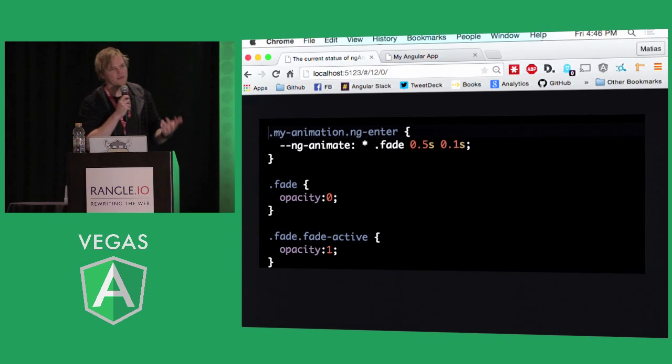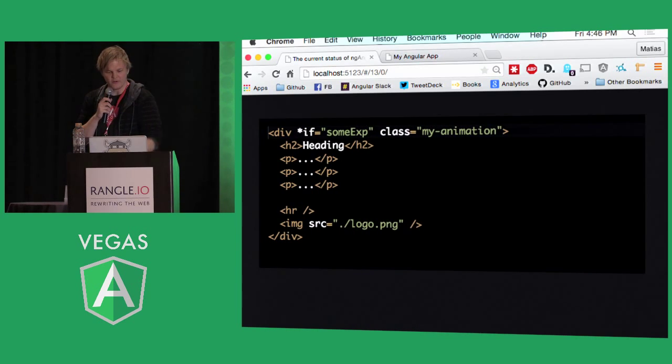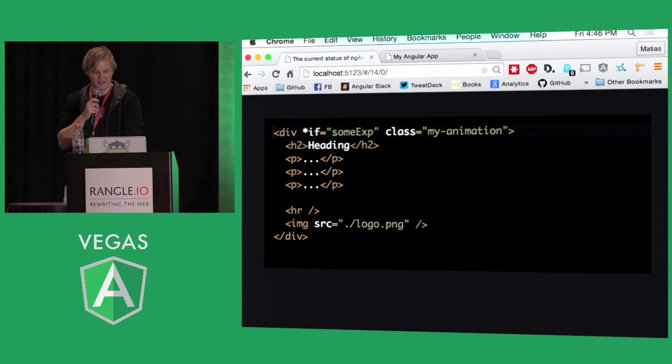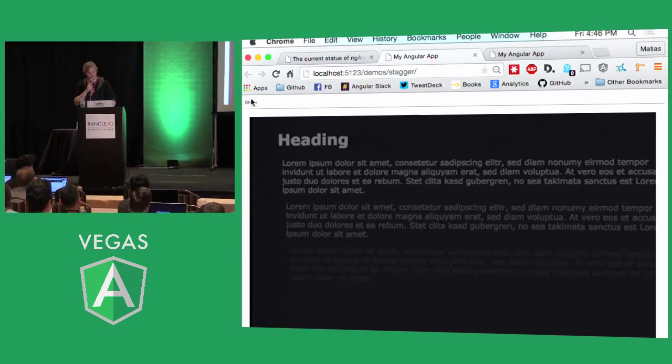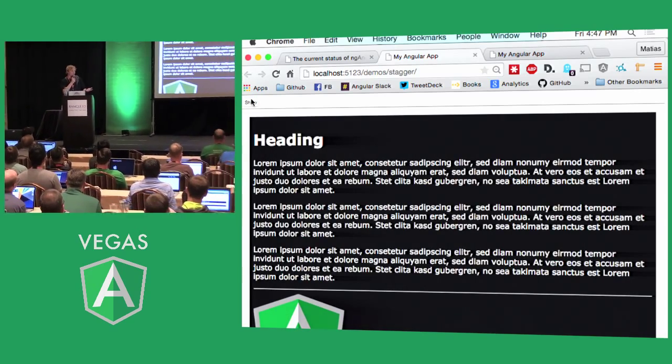And that will allow us to have a property like ngAnimate, and we can declare all kinds of cool stuff in there. In this case, we're going to apply a fade class to all the children for half a second, and we're going to spread it out so that each child animates 100 milliseconds after the other one. And if you notice, the actual CSS code is very simple, we just have one starting class and one destination class. So here, for example, we have the template that it's going to get applied to. And that's an Angular 2 template. We have an if statement, and we have a class called myAnimation. And that leaves us with an animation declared 100% in CSS that looks like so. And all it took was just one tag of CSS.